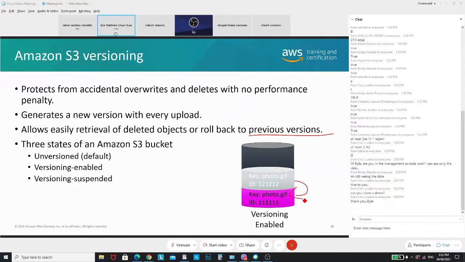But do note that one of the pricing factors of S3 is storage consumption, the storage fee, essentially. Because you are not only storing the most up-to-date version of your object, but also the previous versions, added charges may be incurred, because all of these entities are consuming storage space. But this feature does help you in protecting from accidental deletes and accidental overwrites.